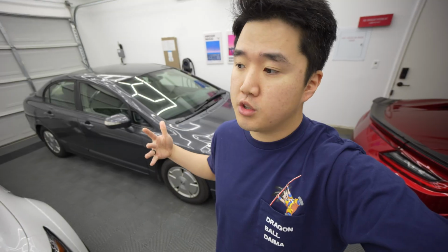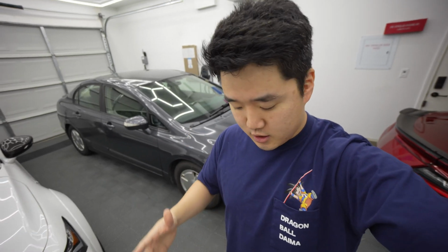We had to update it though, because even though the engine and everything's still great, the infotainment needs some work. So today we're gonna use iDoing's head unit, which is gonna make it have CarPlay, Android Auto, YouTube, Netflix, all that good stuff, and even have the option to add a reverse backup camera since this car didn't come with a backup camera at the time. But let me show you the product.